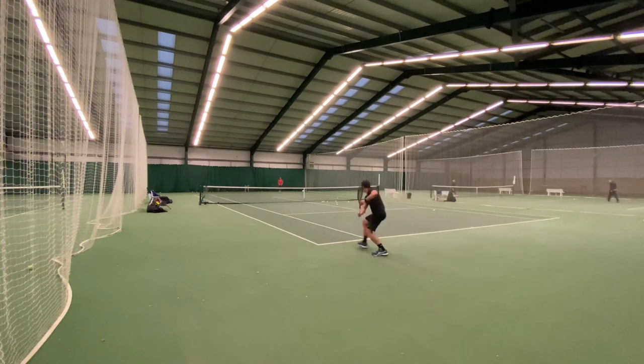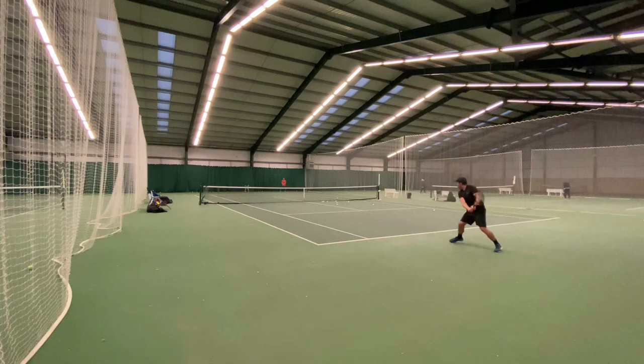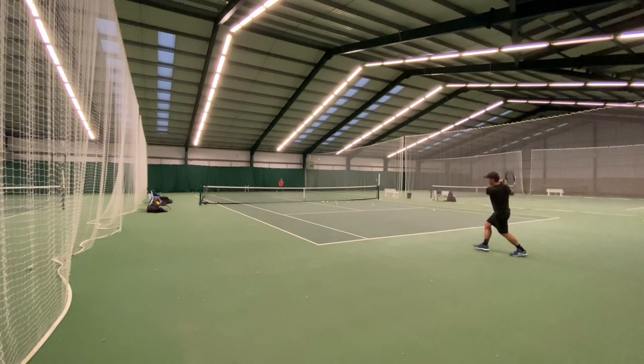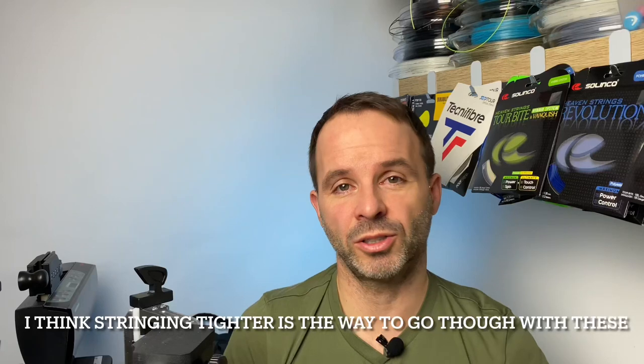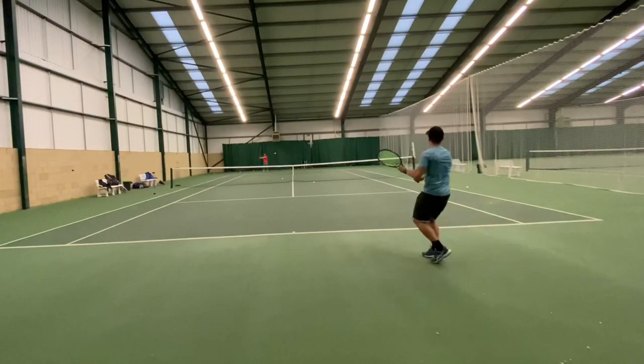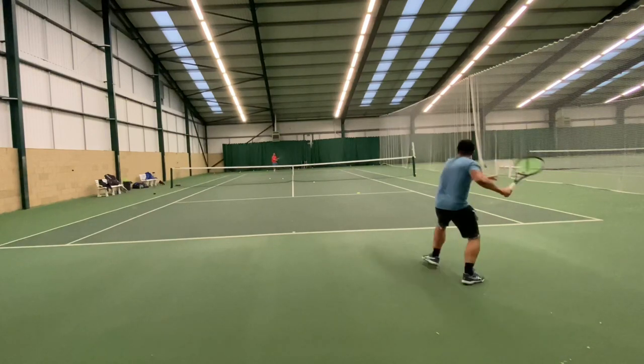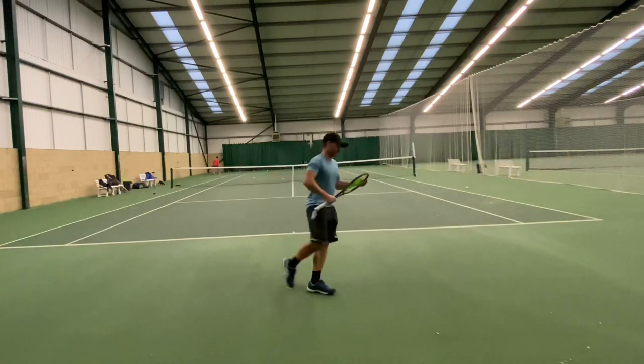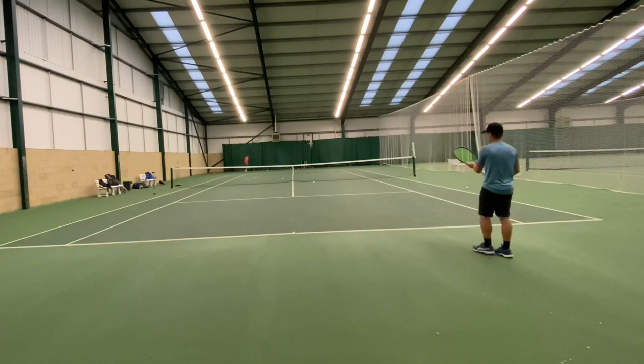From the baseline, probably as you'd expect — fast through the air with good weight behind it, so if you're attacking and taking full swings you get lots of reward, with pinpoint accuracy. Rallying with both rackets indoors from the baseline was a pleasant experience. I was mindful of the launch angle with the 18x20, so I strung that with Dunlop Black Widow quite low at 52 pounds, and as you can see from these clips the launch angle was pretty good and I was able to generate quite good spin. With the 14x18, a really open pattern in a small head, I didn't have the same launch angle concerns, so I strung it with Solinco Hyper-G a bit tighter at 55 pounds — that worked really well.